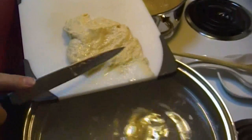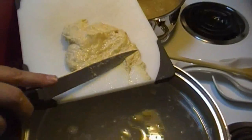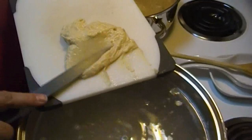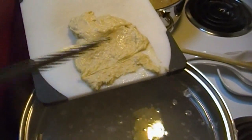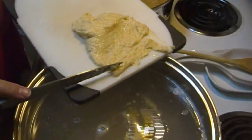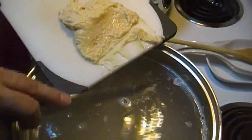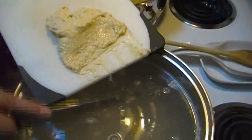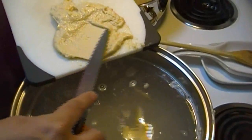As you can see, using this Spaetzle maker is a bit easier. These are going to be a little bit larger. You're going to want to spread it out again, and if you want, you can run your knife through it. And if you angle your board, I have a wooden board with a handle somewhere that would be perfect for this. My grandmother had a noodle board. I don't know whatever happened to it. I think my mother may actually have it.